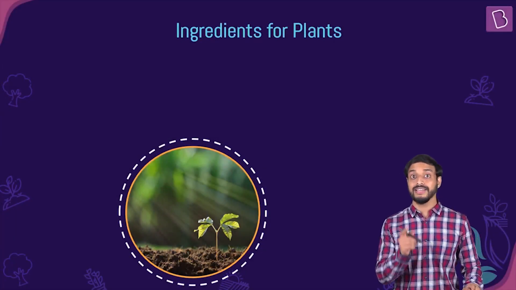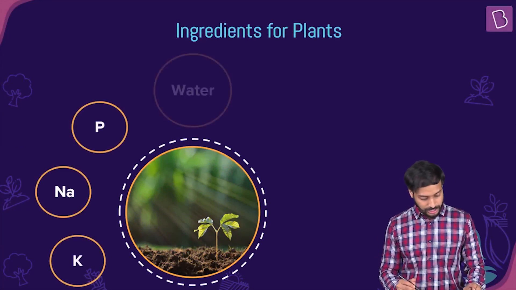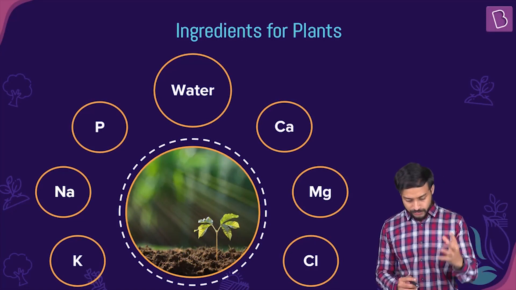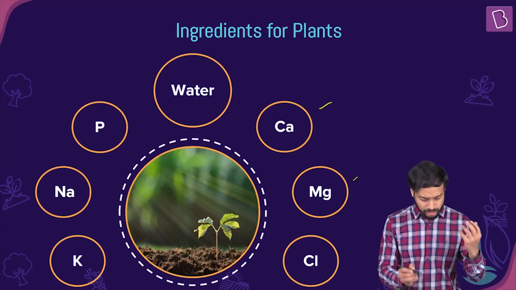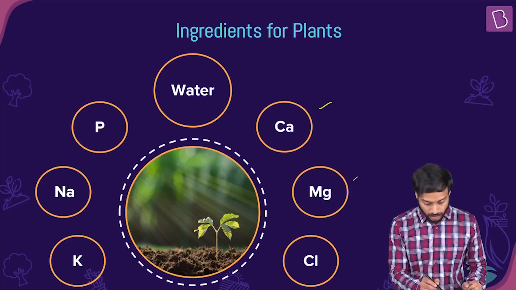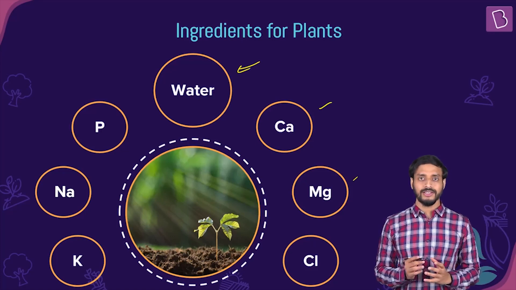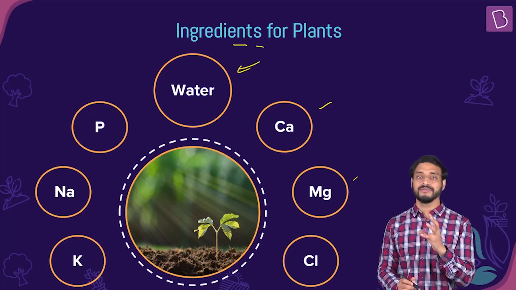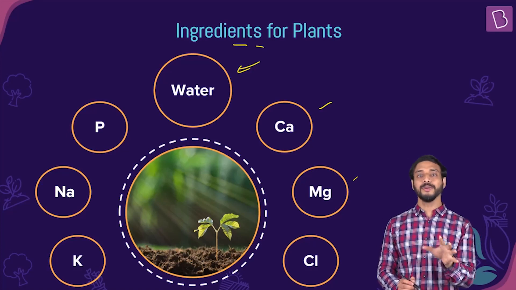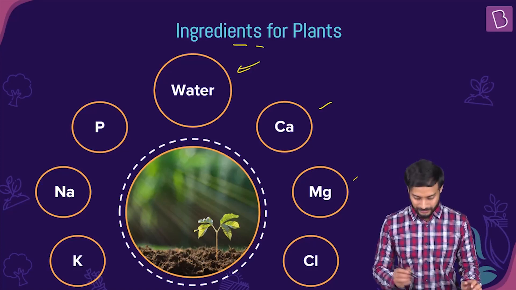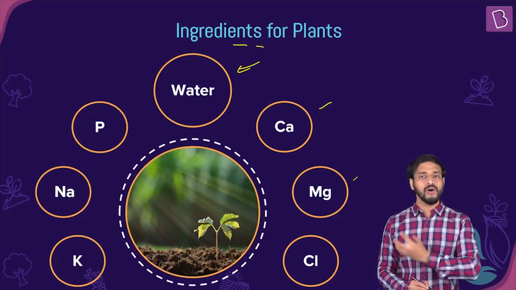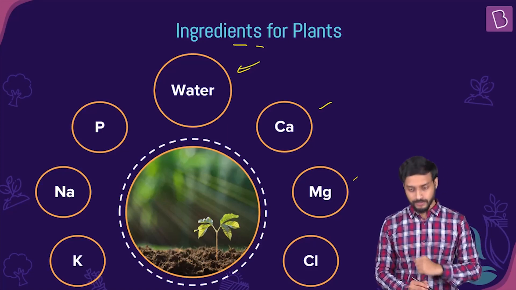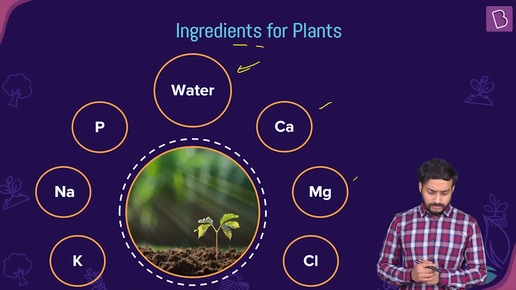What are the ingredients for the plants that they take from the soil? Let me show it to you. See all these molecules — plants obtain minerals like sodium, potassium, phosphorus, chlorine, calcium, magnesium, and very importantly, water. All of these come from the soil, so the ingredients for the plants — the majority of them — come from the soil. The supermarket for the plants would be the soil. Soil acts as a reservoir for all these nutrients which the plants require for their survival to perform photosynthesis.